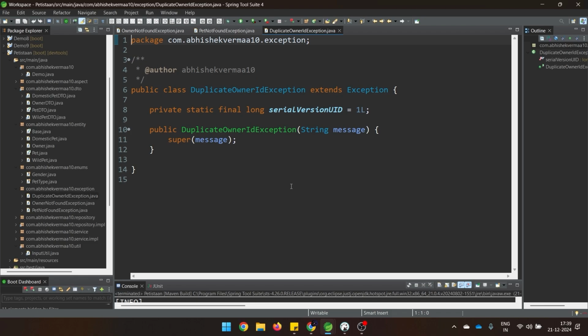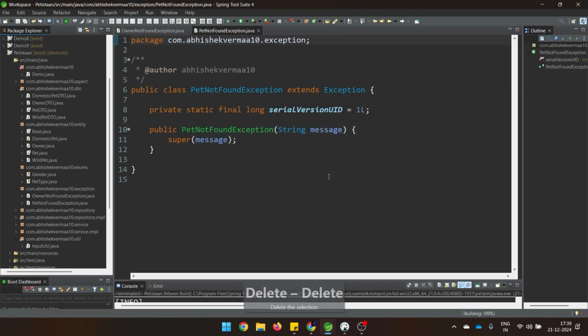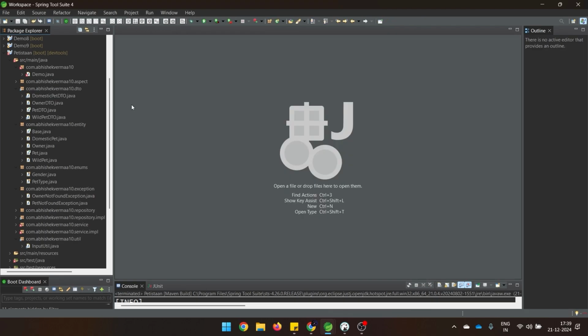Now I don't need something like this. Last time it was required because I was manually creating the owner ID, so that was a scenario where I'm trying to save an owner with a duplicate owner ID. Hence this was added, but this time the owner IDs will be automatically generated. So let me simply remove this one. I will delete it. Because of this, you see, I will now start getting some errors in other code also, because there I was using its reference. But no need to worry, we have just deleted it.